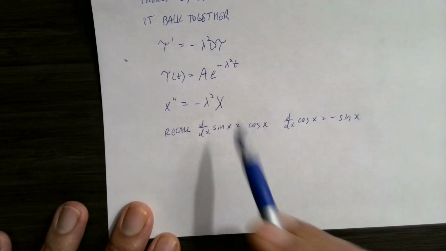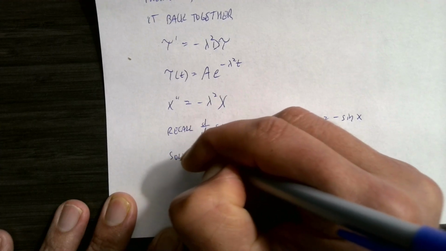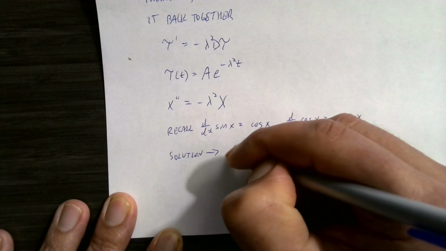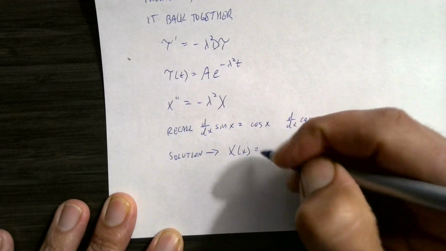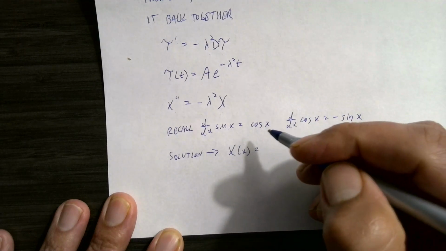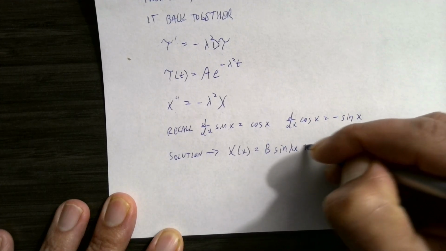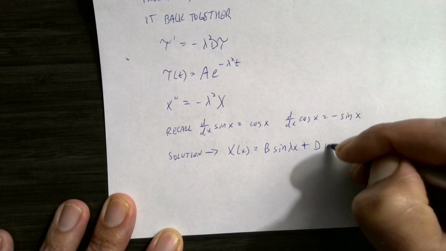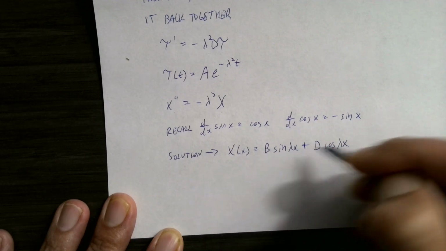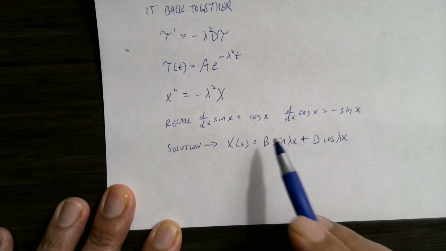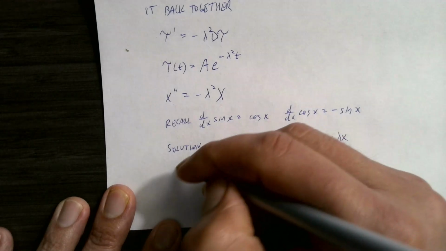Okay, so there need to be two solutions because it's a second derivative. So our solution then is going to be X as a function of x is equal to some other constant. We already used A, capital A, and C is for concentration. So we'll do B times sine of lambda x plus, we'll skip the C and go to D, times cosine of lambda x. Again, these are integration constants. Sine and cosine will work, but it turns out if I multiply them by a constant, it will still work. And if I add them together, any linear combination will work.